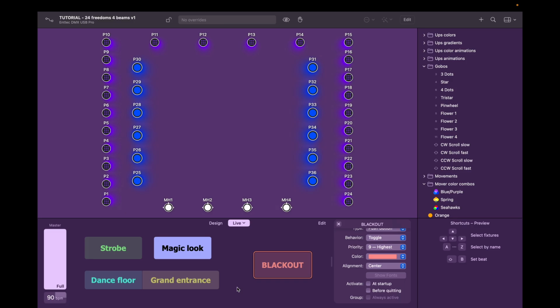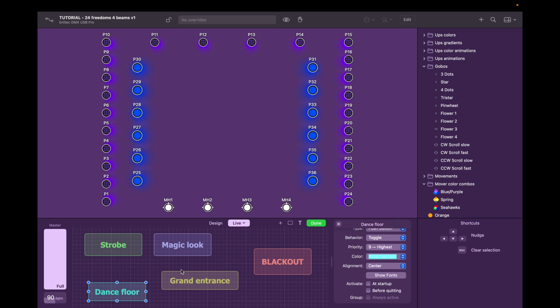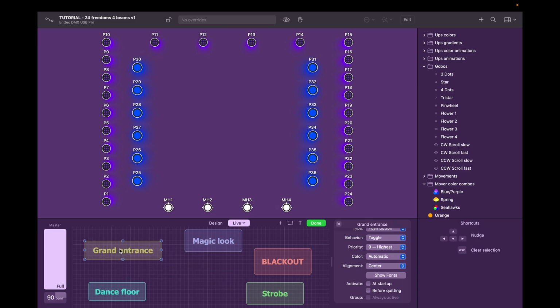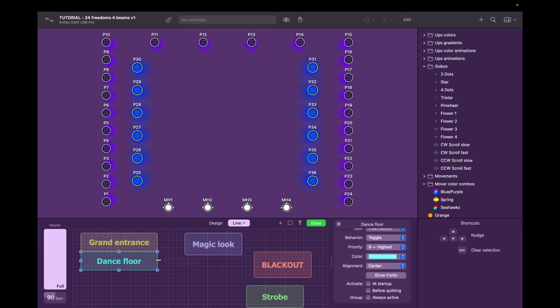Now, one final thing I want to do is clean this up just a little bit so it's a little bit more user-friendly in terms of a layout. So we're going to click on Edit. Let's move these. I want to stack these on top of each other. So we're going to make a mess here for a second, and then we'll come back and fix it. We'll start by putting the grand entrance up top here. We're going to take the dance floor, and this part's important to make sure that we get that red line, that they're connected. And we'll make it the same width so it looks clean.